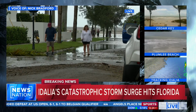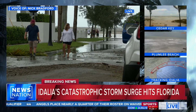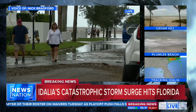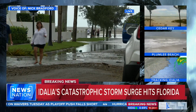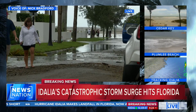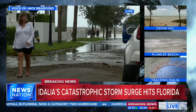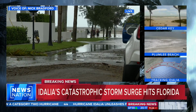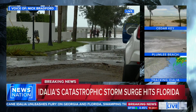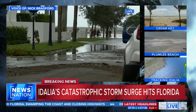But from a structural standpoint, in terms of what might cause a building to fall down during the event, it's more about the wave action, and then after the event, you get more concerned about just the level of saturation of the soils. And that's where you start to see things like, a day or two down the road, someone might be driving along the street and part of the pavement drops away because the supporting soil was washed away during the event. So those are the type of long-term effects that we look for.